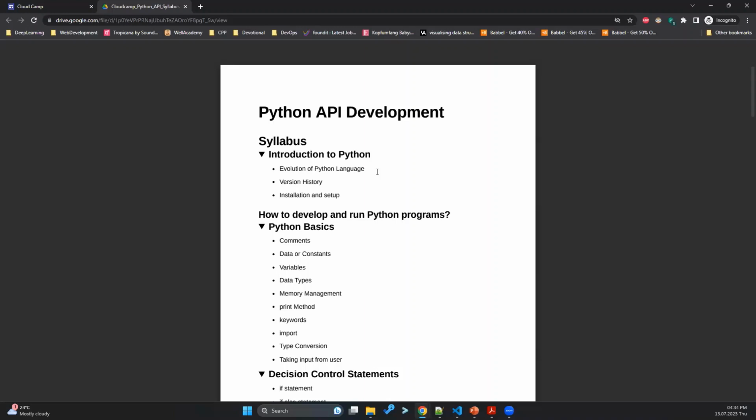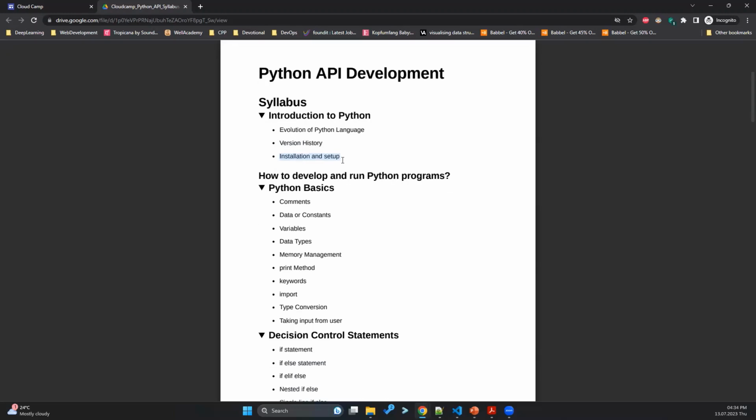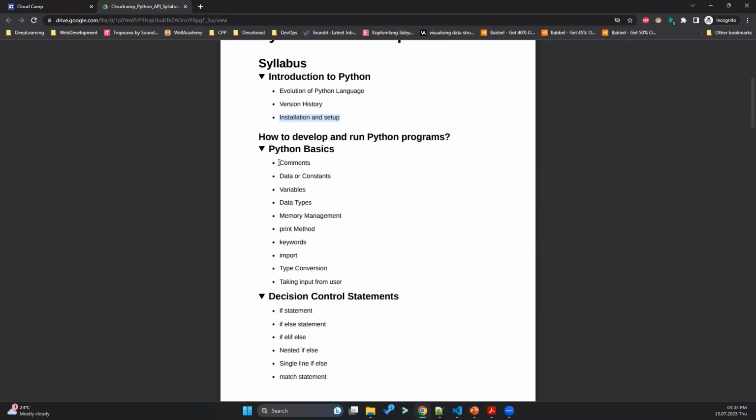At that point of time, then again, you need to go front and back to understand why we are going with Python. So we start with the introduction of Python. Today I have given you an introduction, and we will also go with the installation and setup tomorrow. I will also ensure that you all have the same setup like what I have.